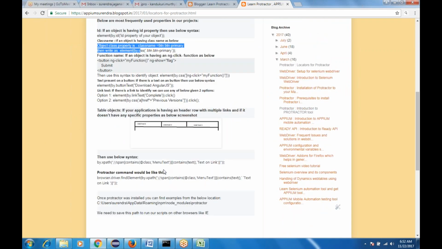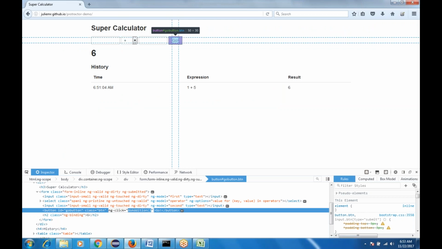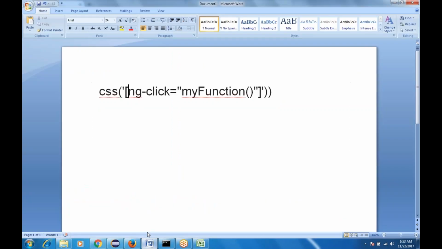In the same way, if an object has an ng-click with some function, then how are we going to write it in CSS? The CSS is [ng-click=function name]. Here, if you observe, the function name is this one, doAddition. Copy that and paste that function here, doAddition. This is what the CSS property is.